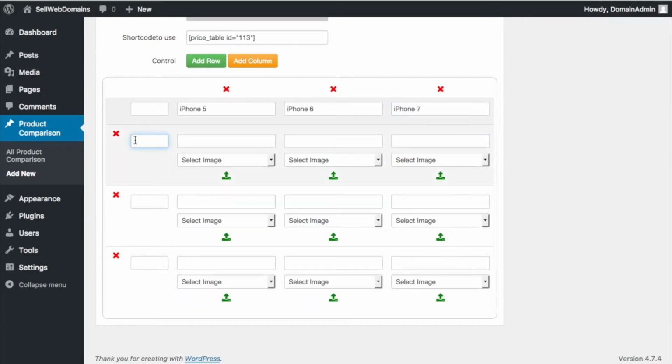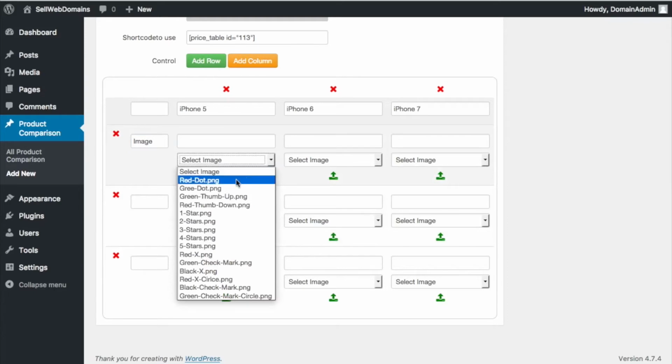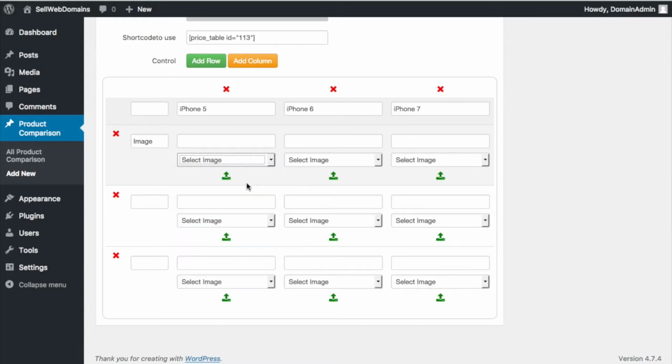Okay, so the first thing you could do here is place an image if you like. So we'll just title this one image, and then we're going to grab our images. Now, you can have plenty of built-in images. These would be like if you want to do a rating or whether or not it has a certain feature. So like if you want to say, is it waterproof? You could put like a check mark or a thumbs up or a green circle or something like that. And if it isn't, you could put like a red X or a thumbs down or something like that. So those are all built in, fully customizable that you can use.